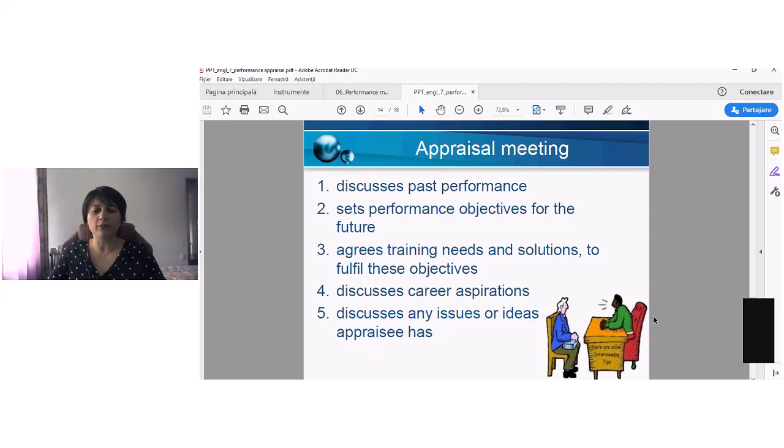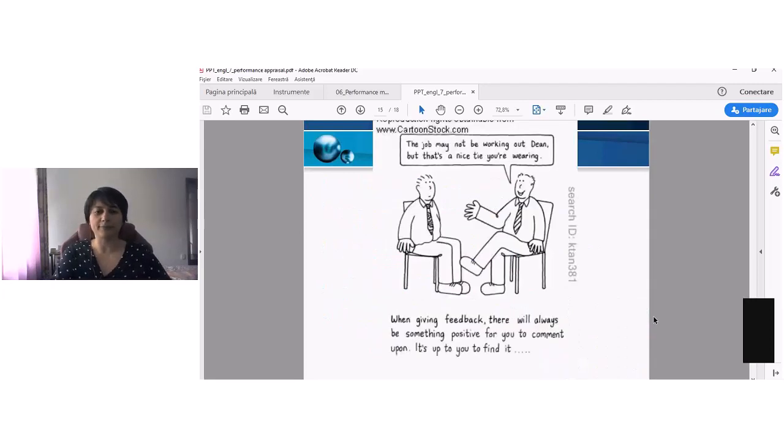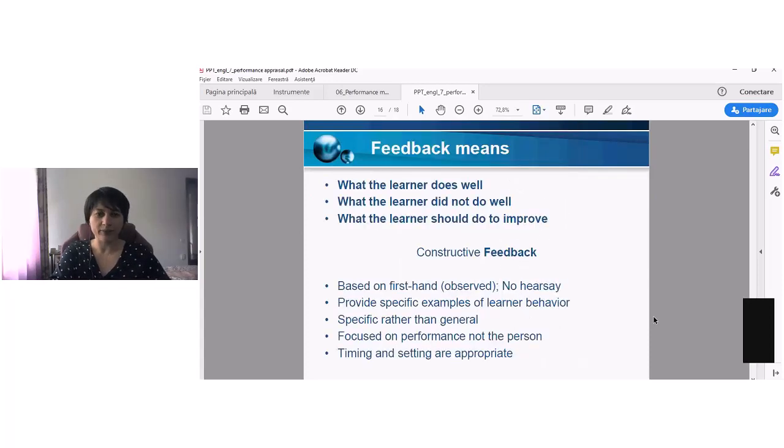This is very useful for the development of your employees. So these meetings help in understanding the employee's point of view and giving real feedback to the employees.